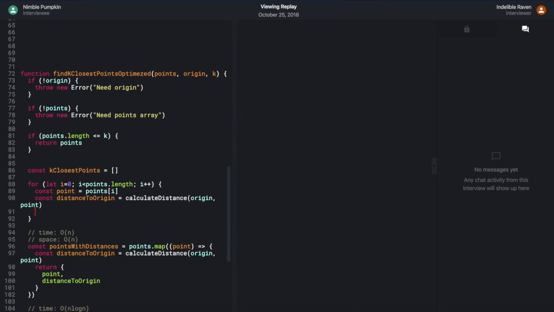Like I said, I can just push these into the array. But that means every loop through every point that I check, I need to essentially look at all of the points inside of k closest points to see if this one is less. So I can also store, how can I do this?